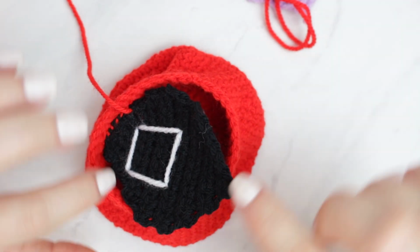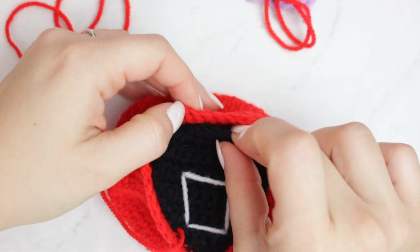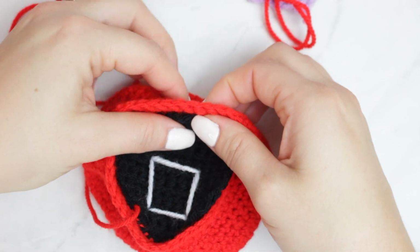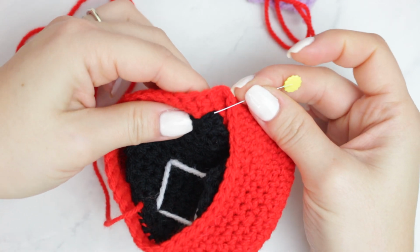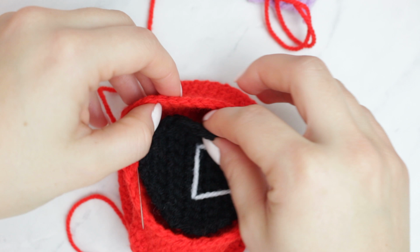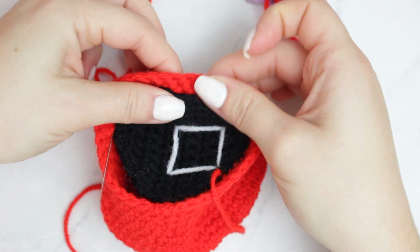So if you want to make sure that it's going to fit all the way around, you can pin the bottom of the face to the bottom of the hoodie. Make sure that you leave the 1 centimeter. So pin here. And then you can pin the sides. Remember to leave the 1 centimeter.